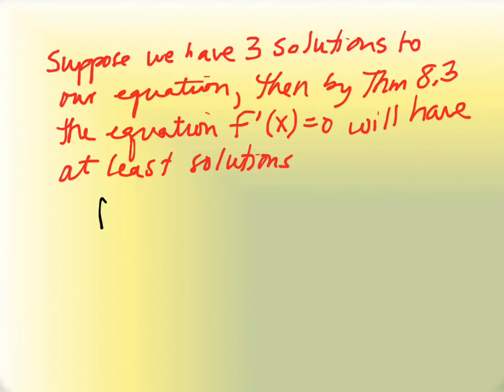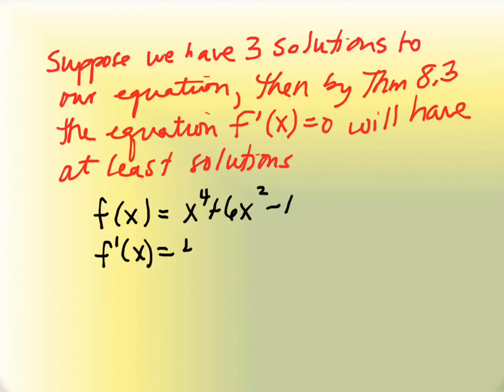All right, so the derivative then. This is another very exciting derivative. What is the derivative for the function? In fact, let me write down the original function: x to the 4th plus 6x squared minus 1. What is the derivative? And what we want to do is set this equal to 0 and solve it. So how do we solve 4x cubed plus 12x? Good. Can we factor out a 4 too, Zach? Yeah. Good. It wouldn't matter if we didn't, but we might as well since we're factoring anyway. What would I be left with if I factor out a 4x?